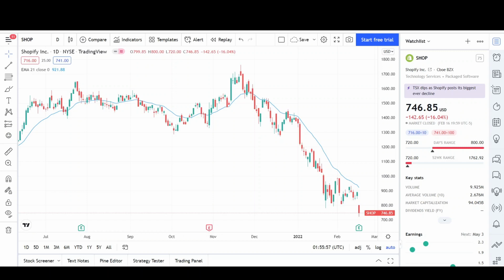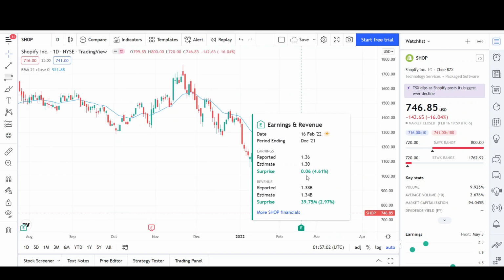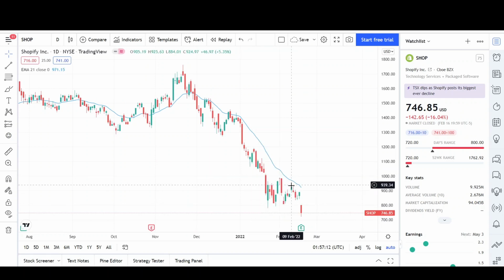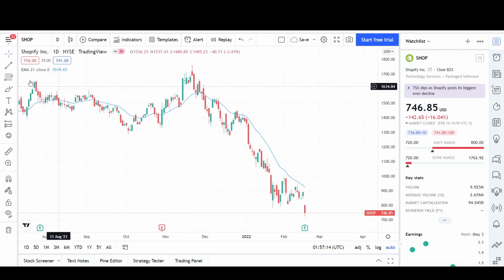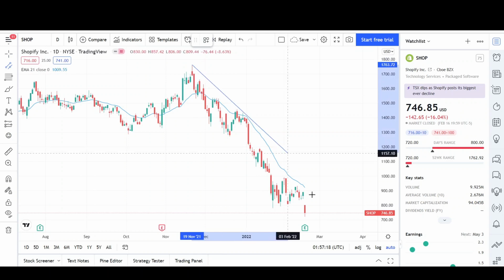ticker symbol SHOP. I will first go over what I see on the daily chart and finish the video off with the weekly chart. So it looks like Shopify released its earnings this morning and there was a 16% drop in the share price. Looks like the earnings were actually pretty good. I don't know how accurate this is, but it looks like we see a surprise in the earnings and a surprise in the revenue. However, it looks like the price still dropped lower, because I believe the downtrend is a strong contributing factor to that.